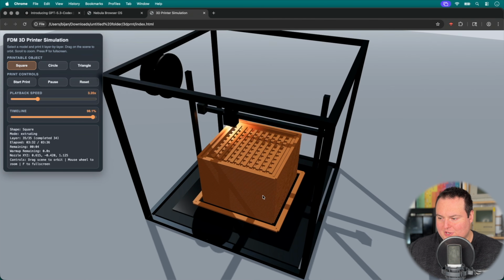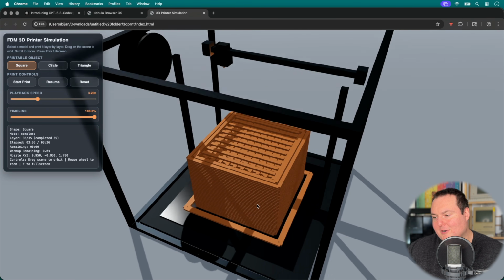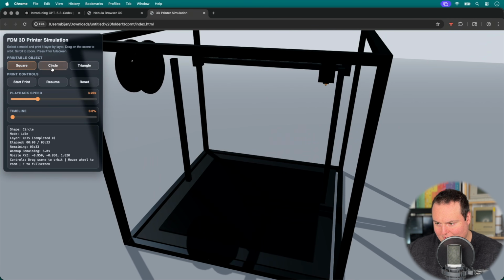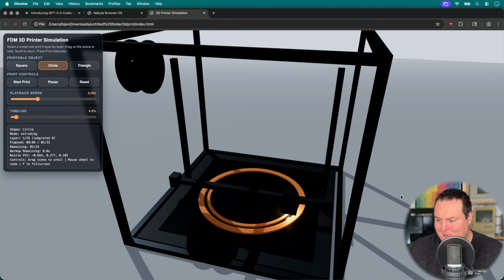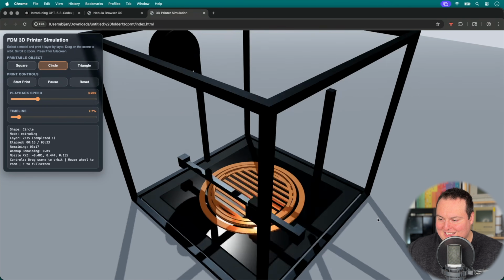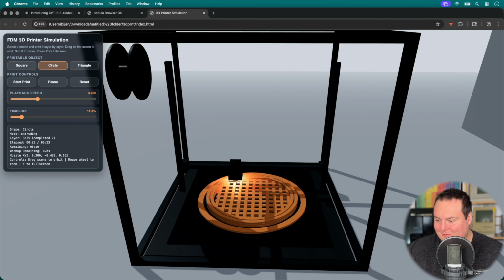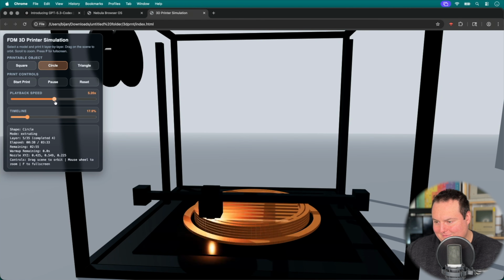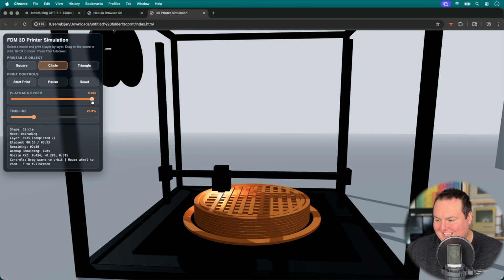Let's see what it does for the top. Let's see if it actually fills it in. Nope. Okay. Well, that's okay because that was incredibly well done. Now let's try our circle. It draws a brim around it first, which I love to see. And the infill, decent. We have cross hatching. We have layer by layer. I'm going to speed this one up because we kind of get the gist of how it's going to work.